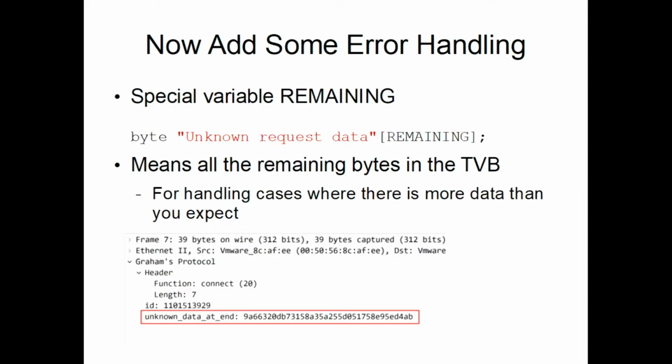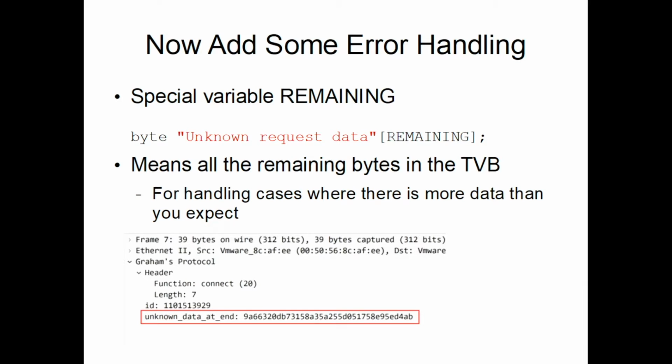And I talked briefly about remaining. There are several special variables that are available, or there will be several special variables. One of them is this remaining variable.